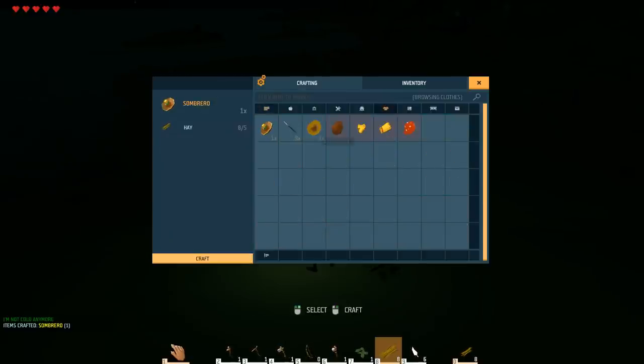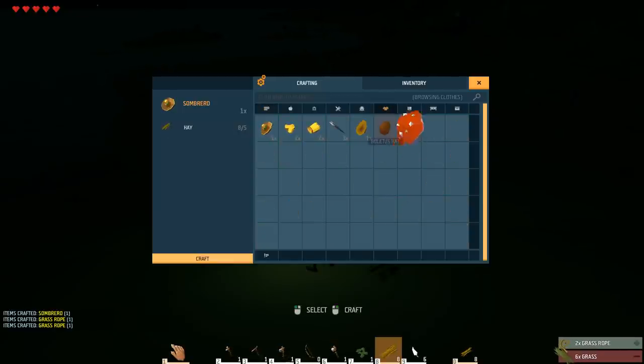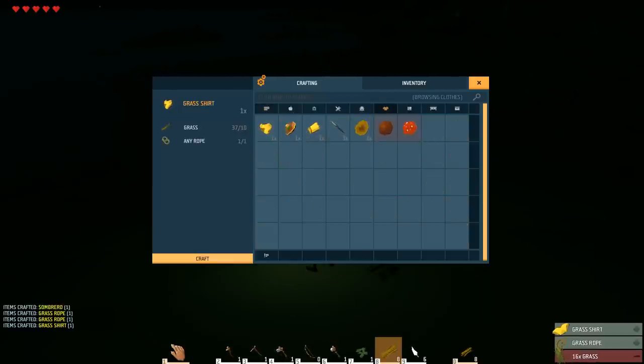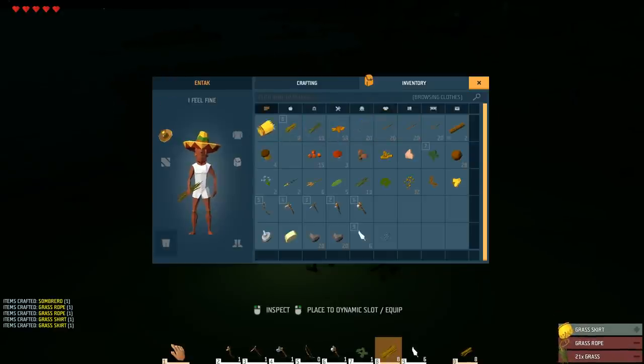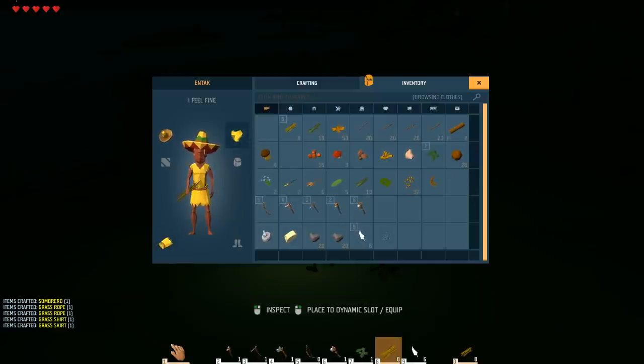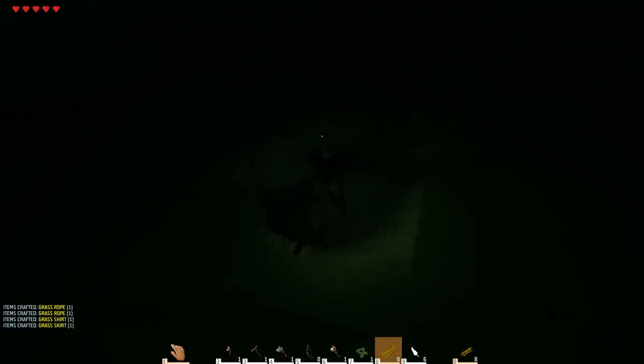Okay, so what else could we make? Another hat, a shirt. So we just need two rope. So make two rope. Now we can make the grass shirt and the grass skirt. Better than nothing, man. It's gonna keep me warm. It's what matters to me, right? Yes, there we go. I've got the whole getup now.